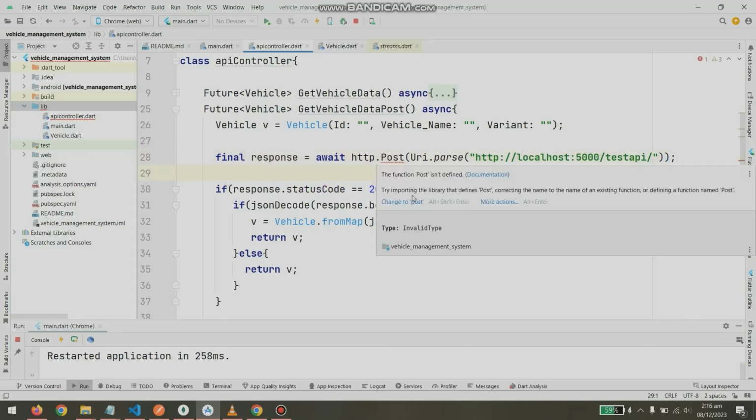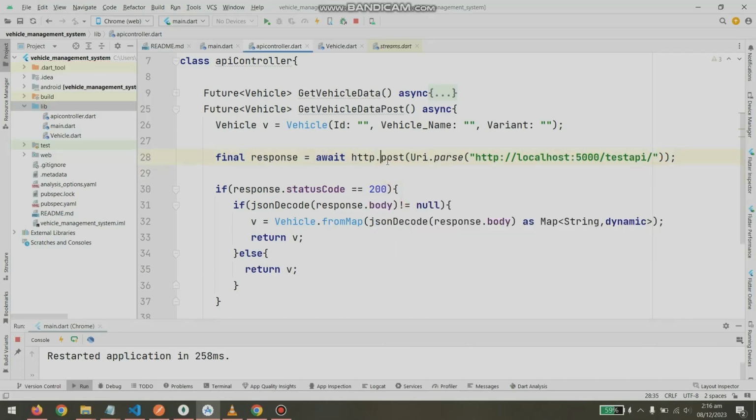Okay, for post there is no different requirement, so all we need to do is use the post API.